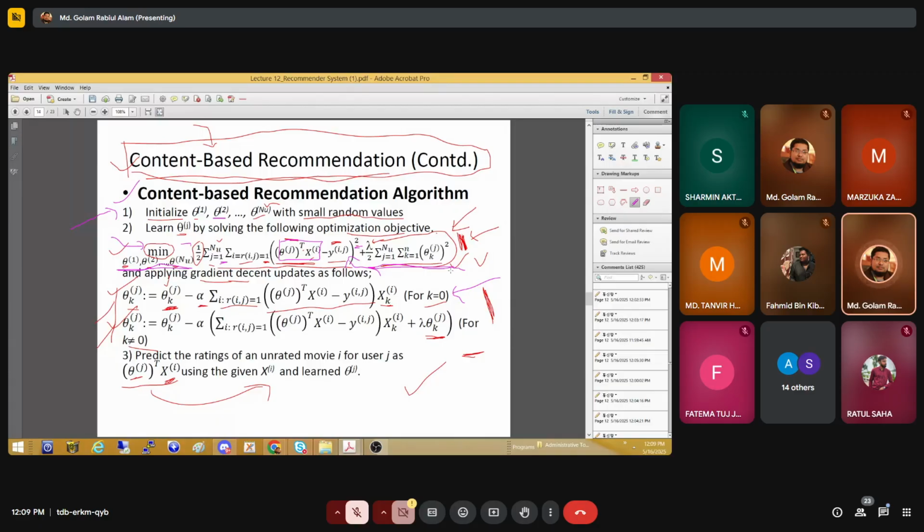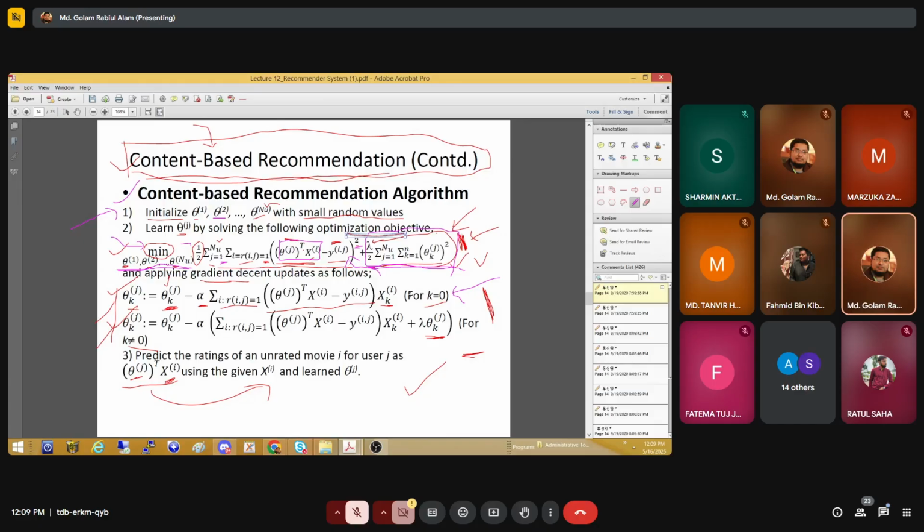some sort of bias, and that's why we usually also use the regularization, the lambda by 2, and then the summation of k equal 1 to n. Here is theta of k. That means for all the theta we have squared that, and this term is actually for the regularization. Okay, for the regularization.